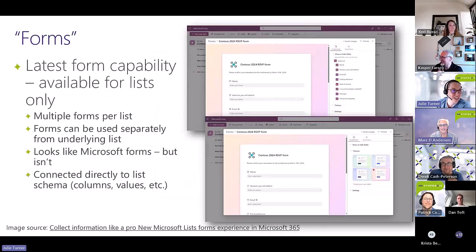All right, and then this is a visual of the, we're just going to go with list forms. Is that what we're going to go with? It's hard to know what to actually call it because the button on the top says forms, and then of course there's the other button under Power Apps that says customize forms.